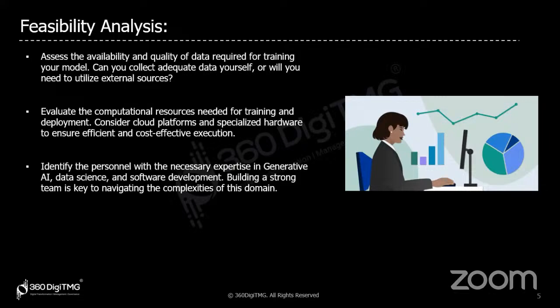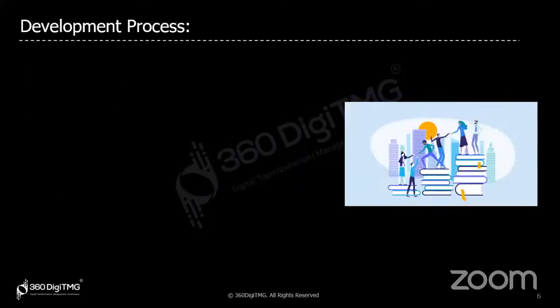Yes, and we identify the personnel with the necessary expertise. So selecting the right kind of team, who has an open mind and at least the knowledge of AI, can start with these kinds of models, and building a strong team. When you're delegating the work, maybe a team member is good at traditional data science, maybe another is good at AI models, maybe another has extensively worked only on the deployment part, the front end part. I think you should take a team which is a complete mixture of all these people, so that you can perform this stint without any glitch, right?